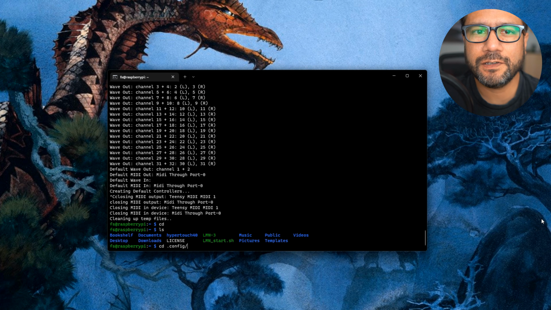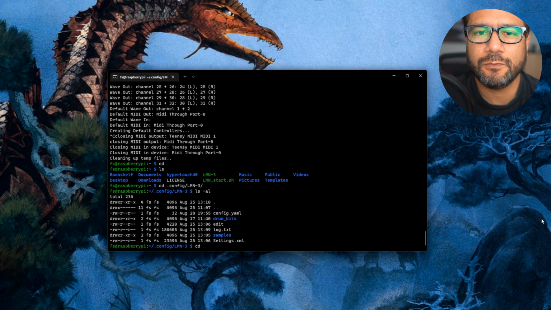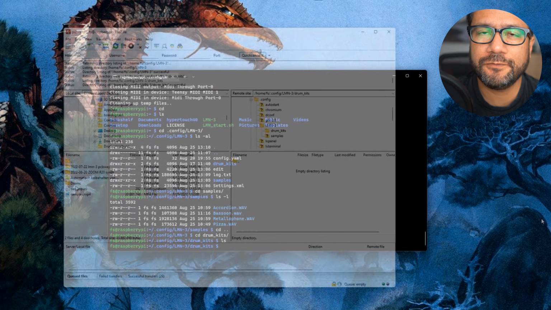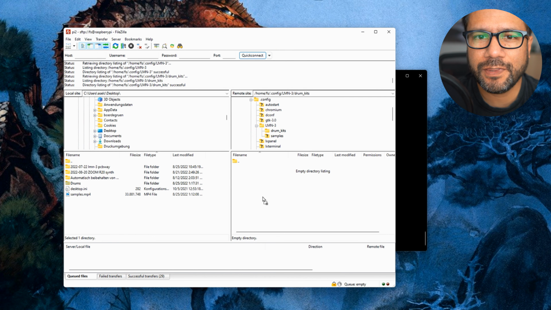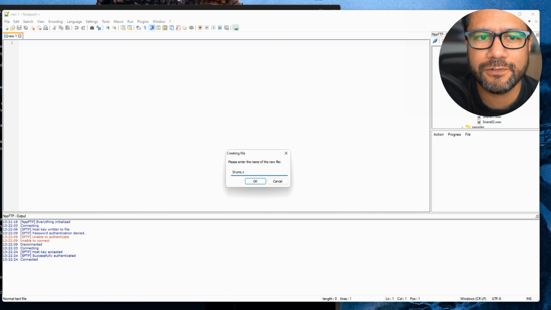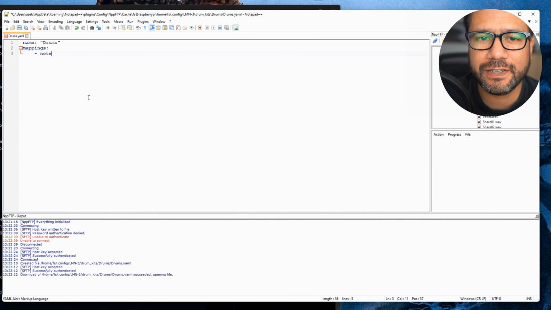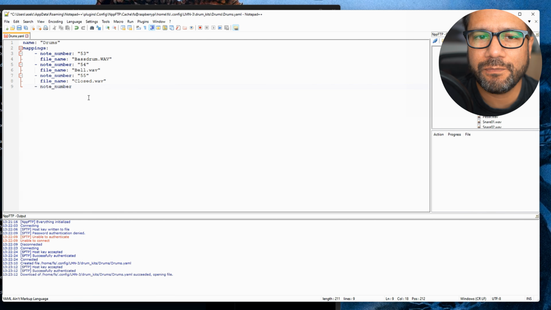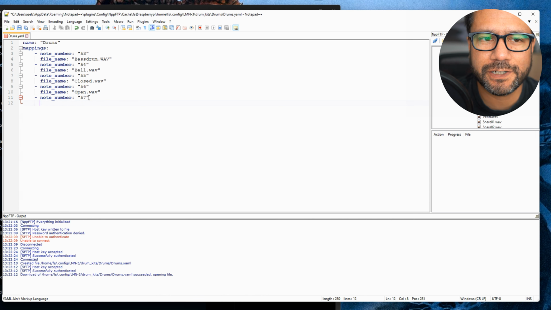Okay, before we can begin using the sampler and the drum plugin, we need to upload some samples to the LMN-3. Drum samples should reside in one folder per kit, and you can upload them to /config LMN-3 drum kits. Inside the drum kit folder, you then must create a text file describing the contents of that folder and the note each sample is assigned to. All other samples can just be uploaded to the samples folder in the same directory. And with that out of the way, we can now start creating a track.